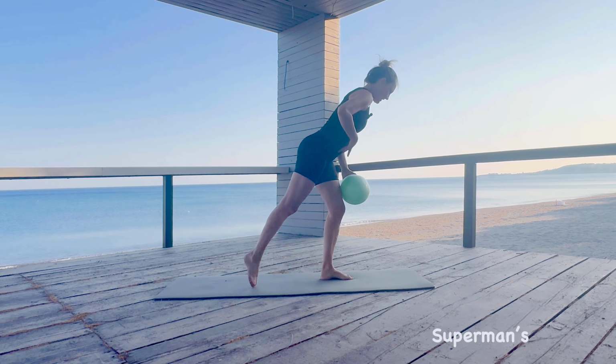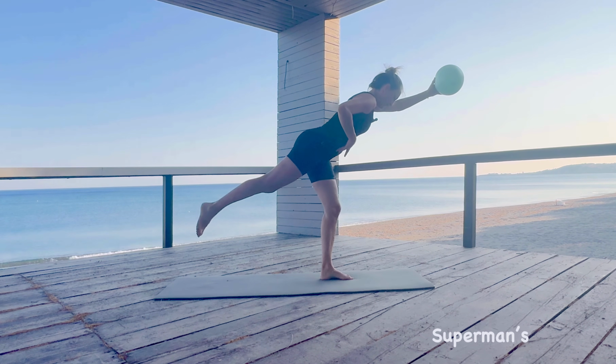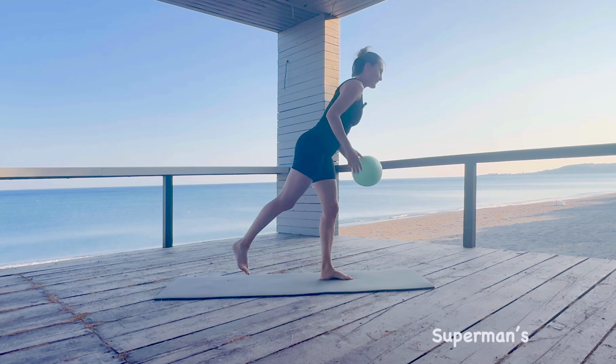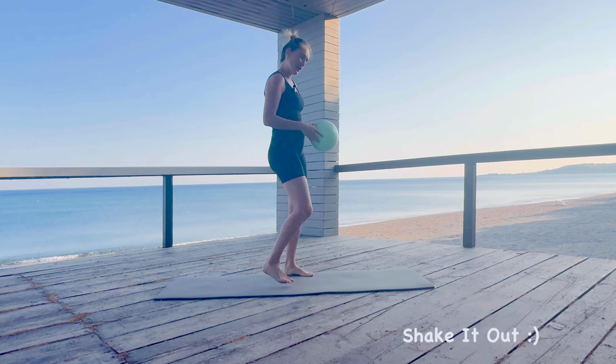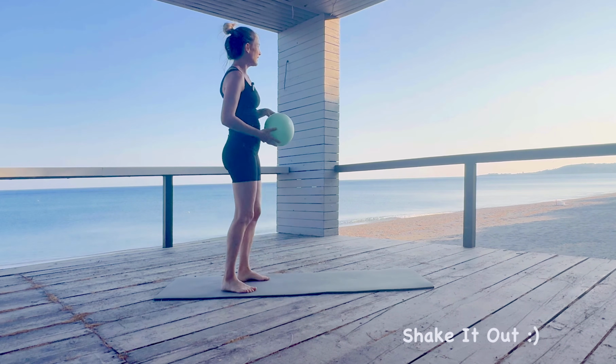So good. 3, 2. Can you hold this next one? 5, 4, 3. Ribs to hips. 2 and 1. So good. Shake it out. Shake it out. Whew. We're going to do that on the other side.